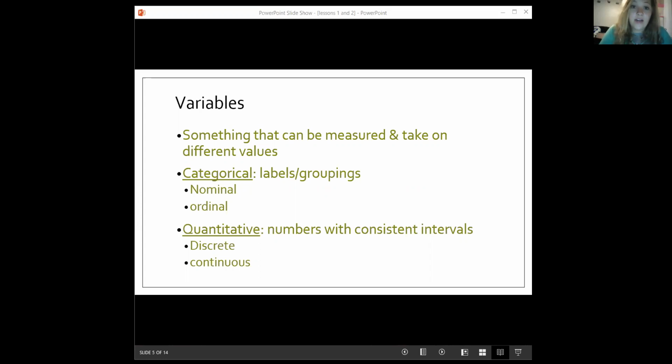And then quantitative variables take on some sort of value. So 0 is always going to be less than 10 in quantitative variables. And then we do have discrete and continuous variables. If you're counting something and it can only take on a set number of values, that's going to be discrete. So if you're counting the number of people in your math class, that's discrete. You can only have whole numbers. You can't split people in half, so that's a discrete variable.